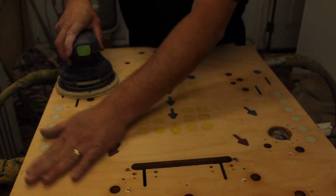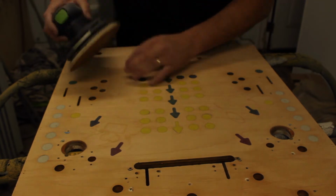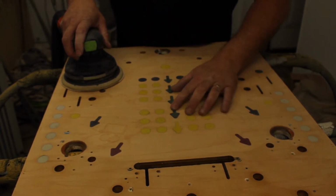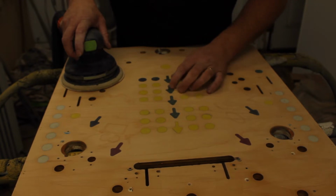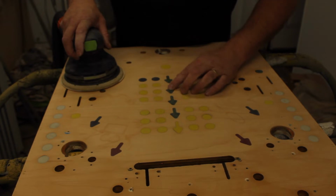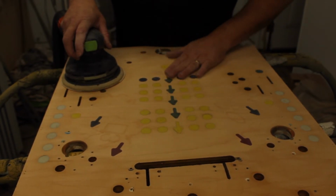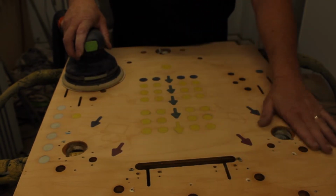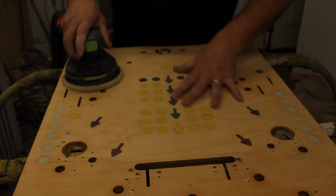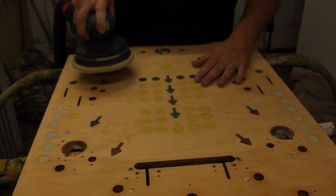What I do now is I'll go through and make sure my paper's still decent. And I'm going to sand down these inserts just a little bit, just to get the little crusty looking, it's like a crazing that they do on them after time. So I'm going to go through and sand all these inserts nice and flat. This whole section here, since it's so big, I'm just going to sand this all flat. And get that crazing out, and we'll be right back.